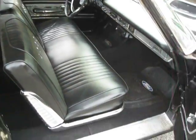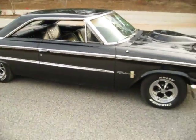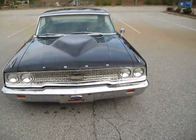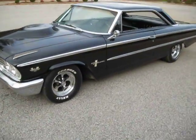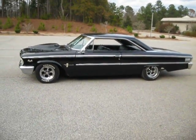The Cruise-O-Matic transmission was serviced recently and shifts out well. Doors open and shut easily. This is a super cool car. I've had 2 or 3 vehicles in the shop, and we've consigned 2 or 3 similar to this, especially when you get a black one, and it seems like everybody wants the black one.